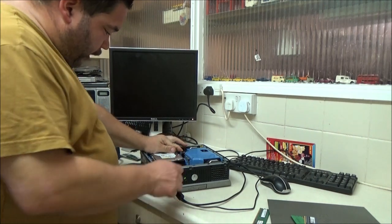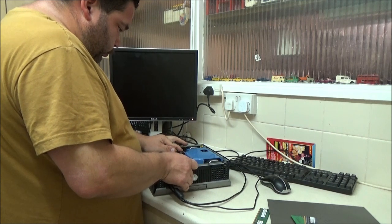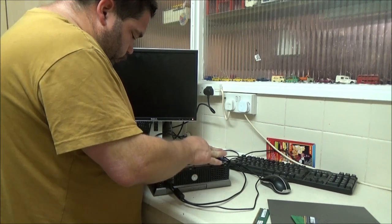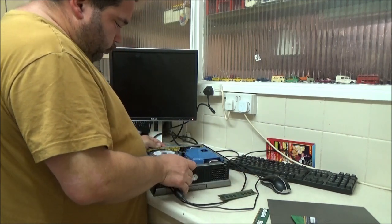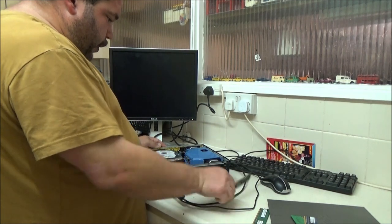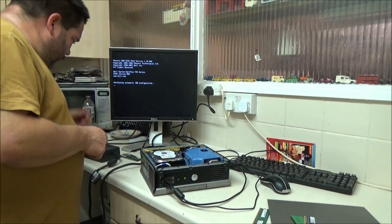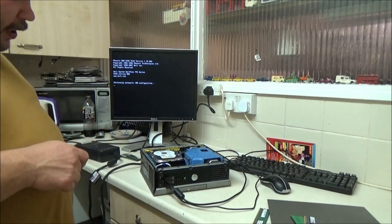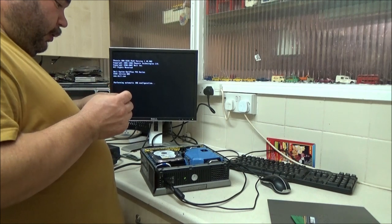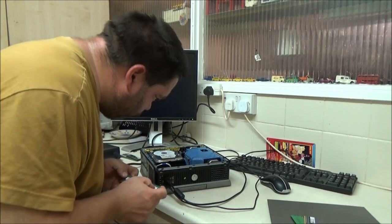It's belly aching about the RAM anymore. It doesn't like that stick. There's the problem. It doesn't like that stick. I don't know if I've put a 1 gig or a 2 gig in there. Crucial? No. No, it's not.